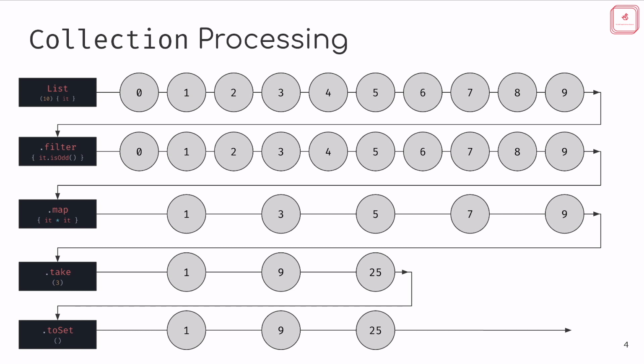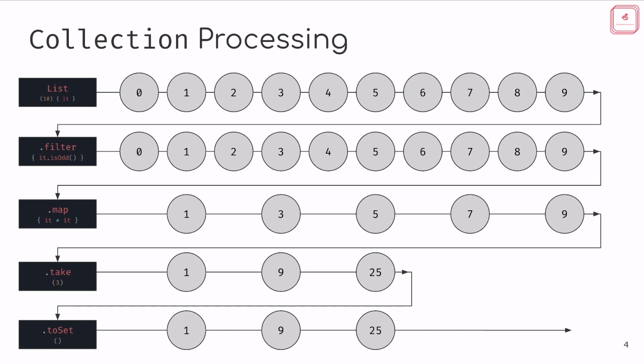In the case of filtering, in our case, we filtered out some elements. So we went from a size of 10 to half of that, a list of size 5 with 1, 3, 5, 7, and 9. Next, we do a mapping operation with this lambda here, which is just a square. So we do the number times itself. This, of course, means that we also have to go through every element. We do 1 times 1, 3 times 3, 5 times 5, etc. Which means that after this, we have another list that has, again, 5 elements, since we started with only 5. A mapping operation never takes away or adds new elements, so we can be certain that afterwards we have another list of 5.